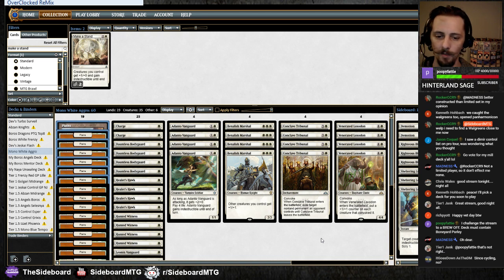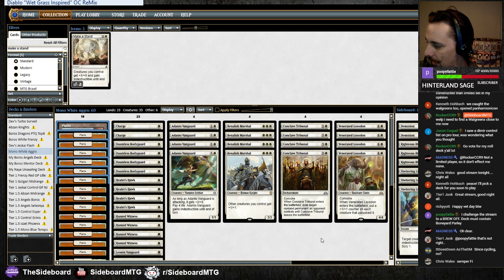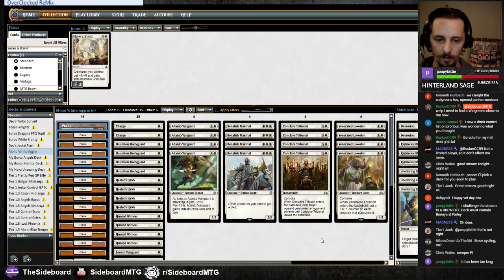So, what else we got? We got anything else in the wings? I am going to be preparing the Pro Tour Guilds of Ravnica overview later tonight, so you guys will get that.